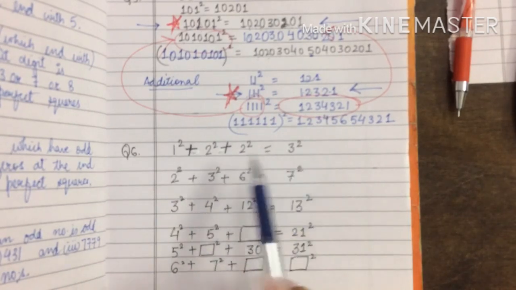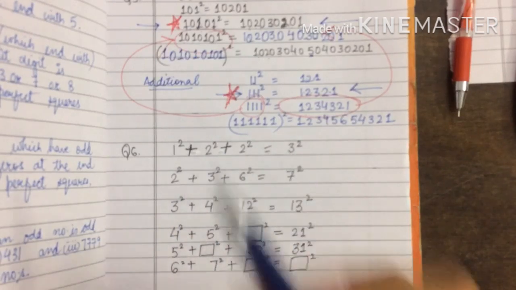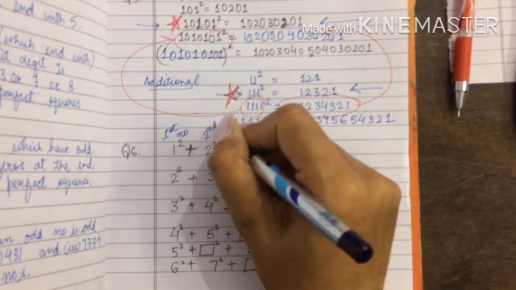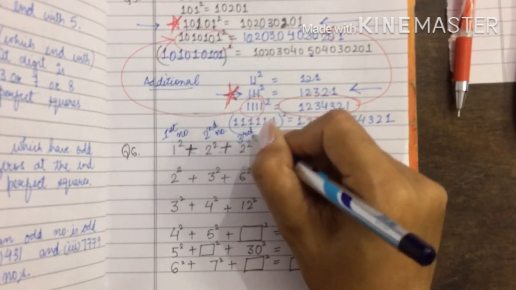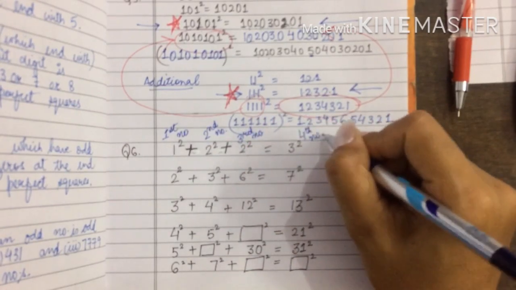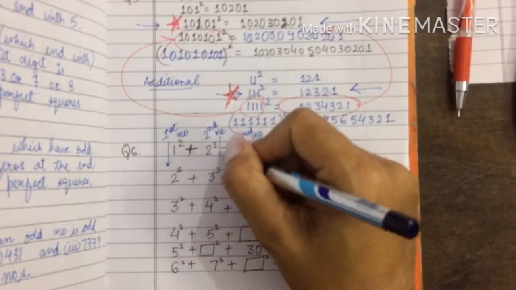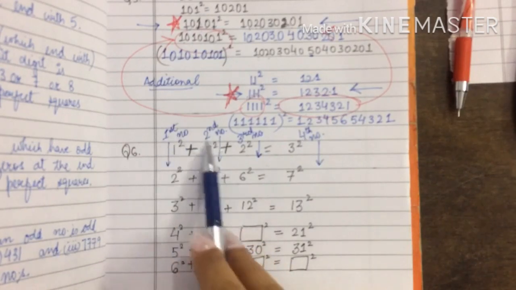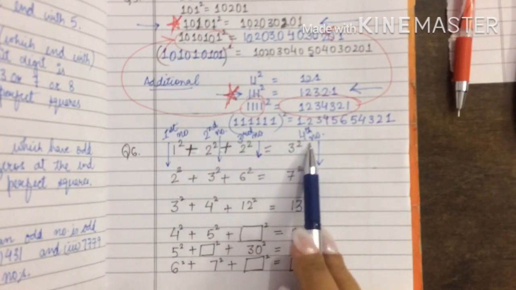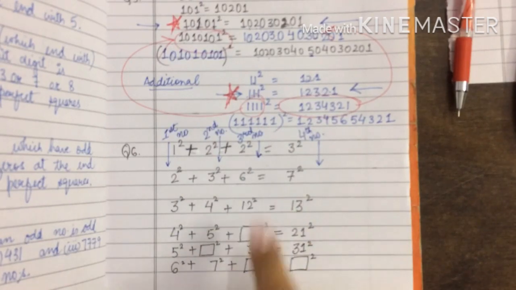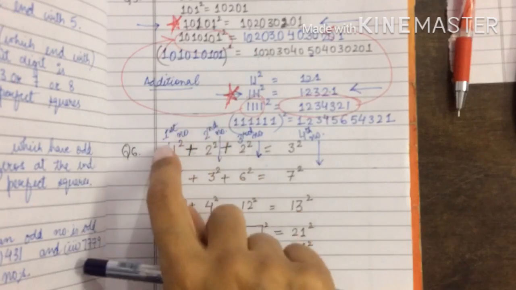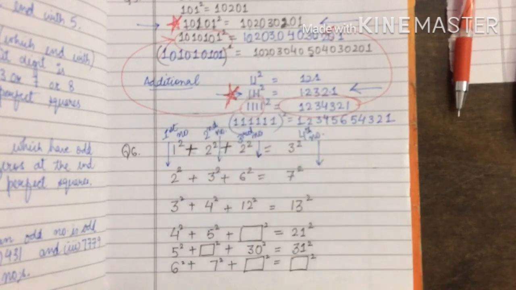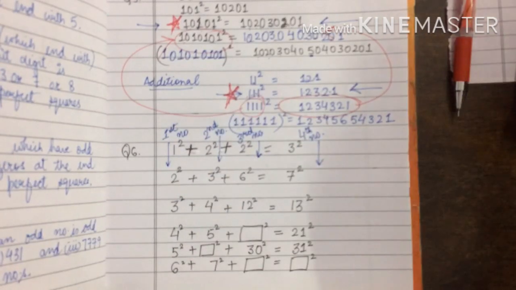So there are 4 numbers in this row: first, second, third, and fourth. So this is your first number, this is your second number, this is the third number, and this is the fourth number, the last one. The first and the second number have a relation with the third one, and the fourth number has a relation with the third one. So this means the third number is obtained from these two, first and second. Using these two you get the third number. Using the third number you get the fourth number. And observe what's the relation here.